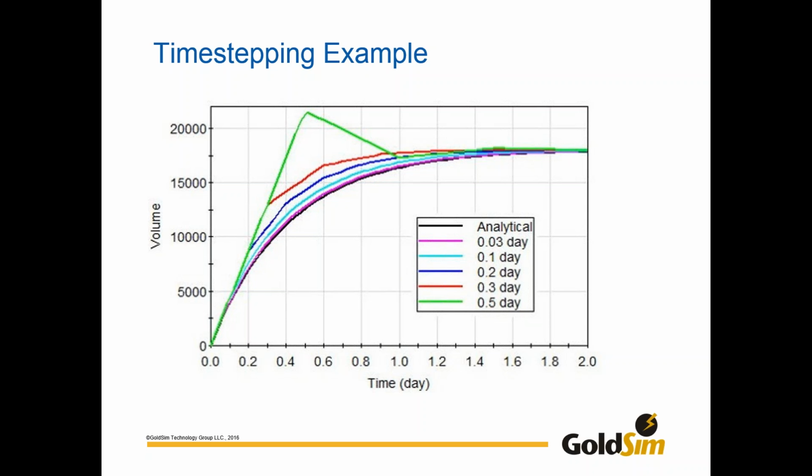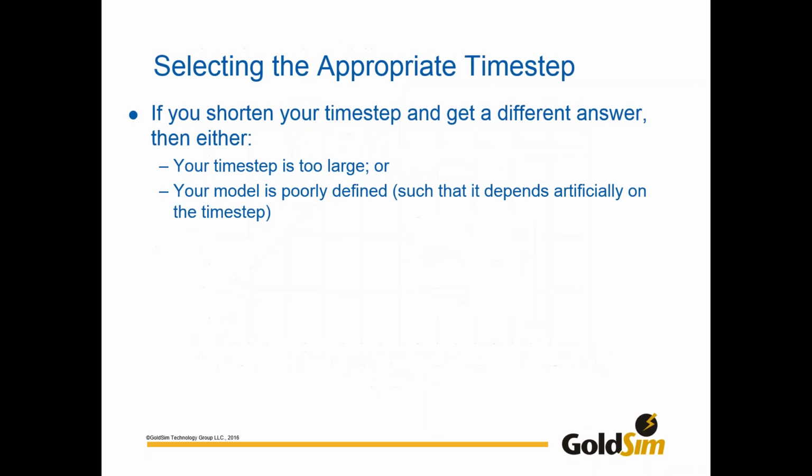So how do you go about figuring this out? Well, for simple systems, there are actually rules you can use, but you don't model simple systems. Your systems are quite complex and nonlinear. The bottom line is you just use this rule: if you shorten your time step and get a different answer, then your time step's too large. Just do a little testing once you've built your model. Cut your time step in half and see if it makes a difference. If it didn't, go with the bigger time step.